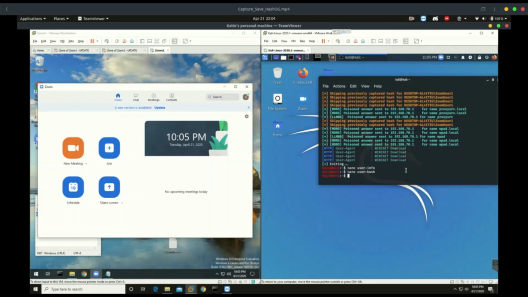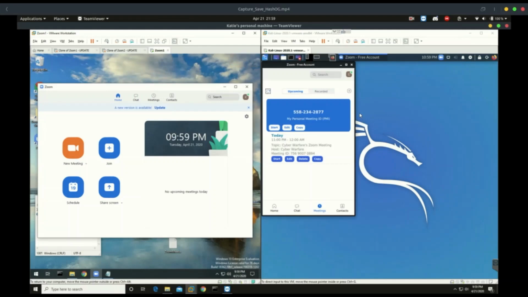And there you have it. We have successfully captured the user hash, and we can now continue to crack their password.